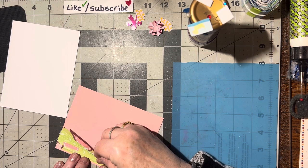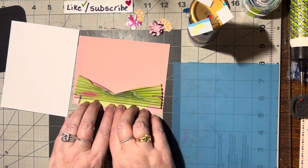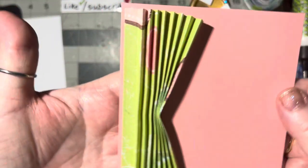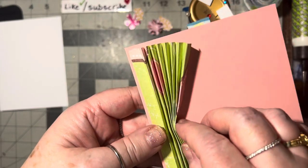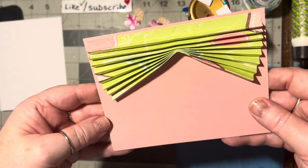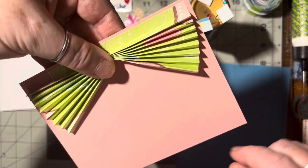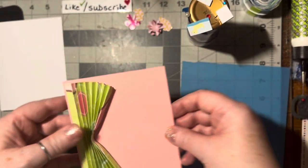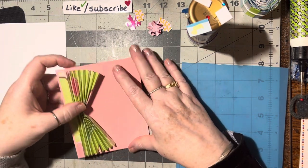I'm leaving a slight border over here, pressing this down and gluing it so that it looks like this. We've got that first valley fold glued straight down. The rest we're going to gather — and this will be either a side curtain or a bowtie. If you're making a bowtie card, you can add big buttons. I picture this making a great clown card — two big buttons would be adorable — and you can put your message on the back.